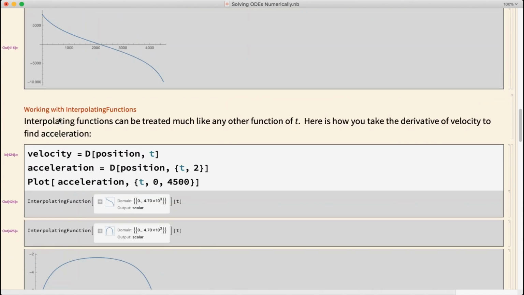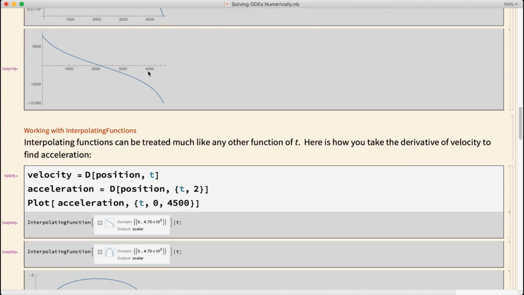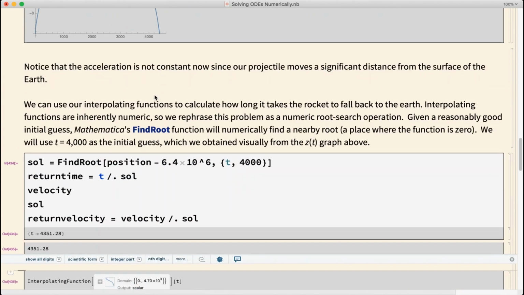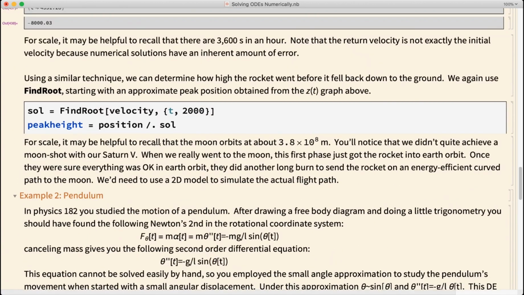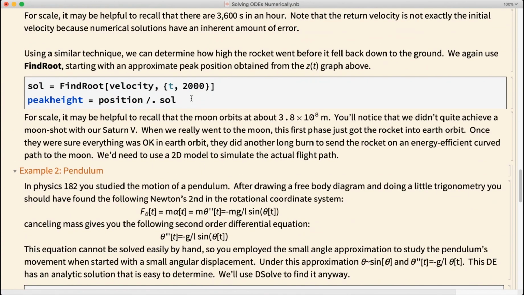So I can go over here and make sure that makes sense. So it's over here somewhere, so it is a big negative velocity. Okay, so again, I recommend you look through here. It's kind of boring to watch me go through it on this video, and there's lots of text here. This is just another example of doing the same thing.